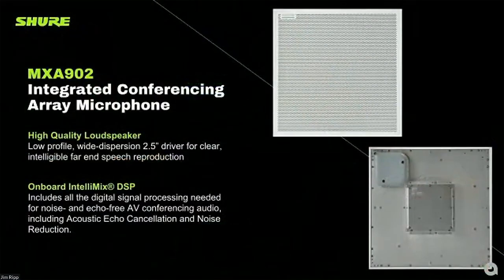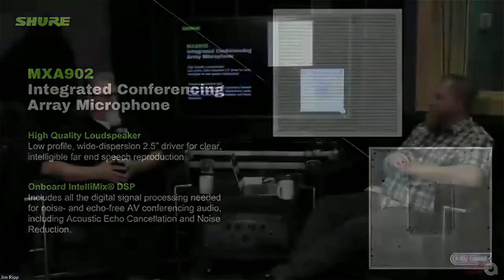Again, we mentioned onboard IntelliMix DSP, so it's doing all that echo cancellation and everything onboard the microphone. There's not necessarily a need for an external DSP. You just need to be able to get that Dante signal into your computer. We've got a couple different ways of doing that. If you've got an in-room PC, you could put Dante Virtual Soundcard on your PC and go directly in there via the network.